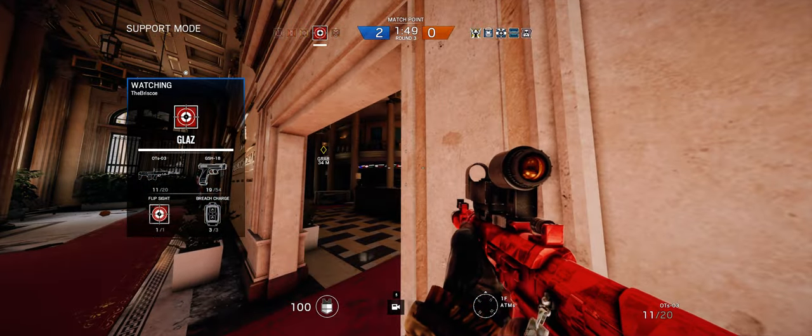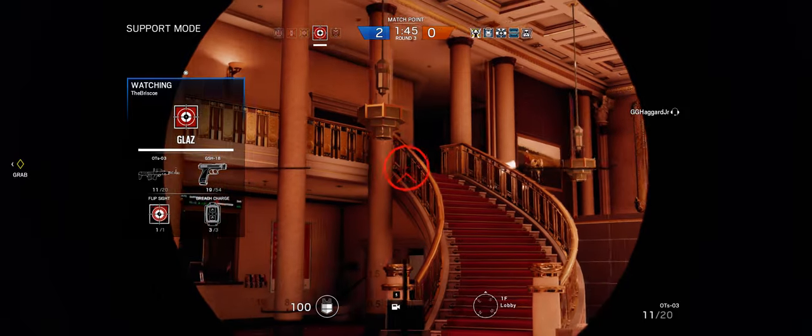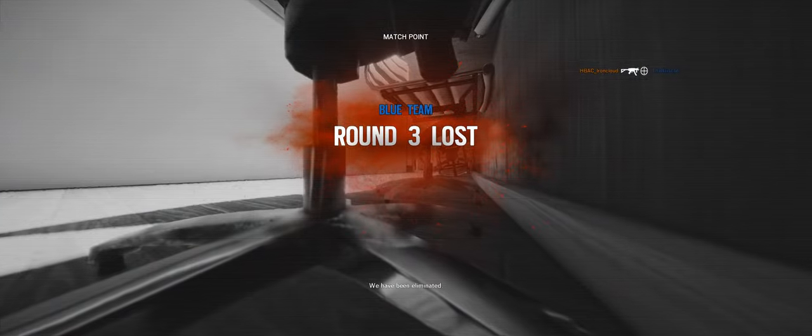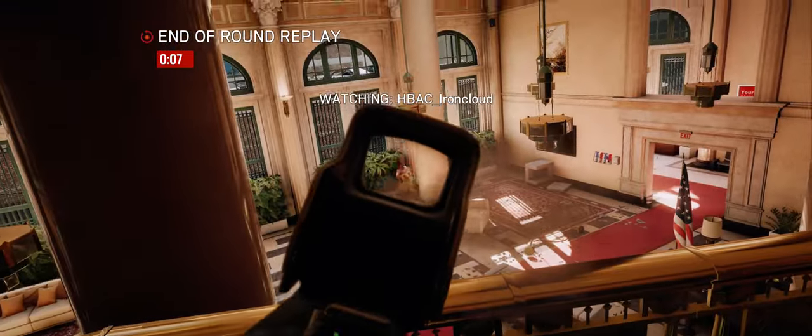Why do you pick Glaz on this map? Stupid. There's some good places Glaz can snipe. That's not what I'm saying. We have been eliminated. Bad aim.